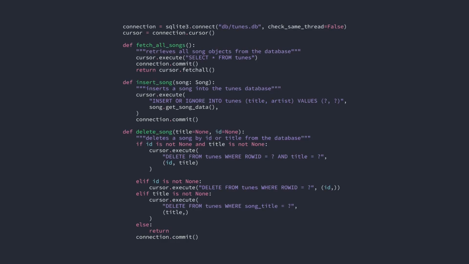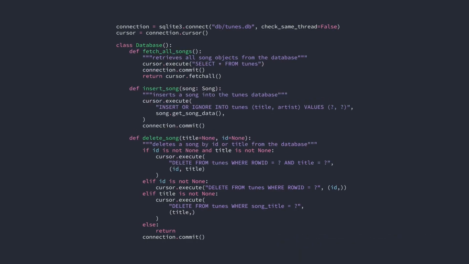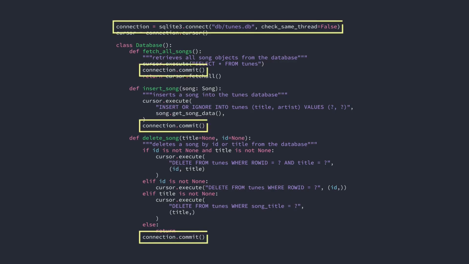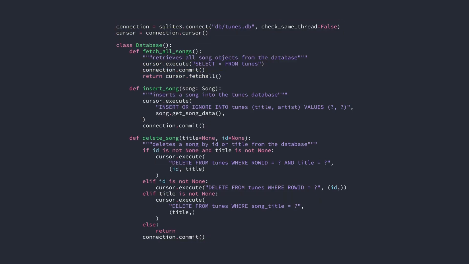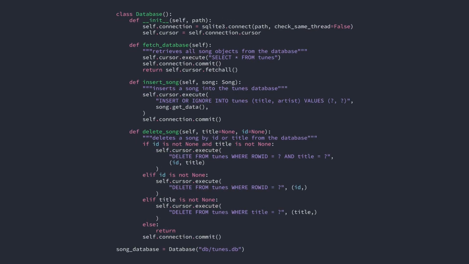Now let's move on to another example. In this code, from reading the docstring, we know that we're dealing with database operations. This is our second signal, similar or related functions. All of these functions are working with the database, so it makes sense to put it into a database class. And let's not stop there, because honestly, this code doesn't provide that many benefits from the previous. Notice that all of these functions use connection and cursor. Let's make these global variables into instance variables of the database class, making it so we only need to pass in the path to the database into the constructor.